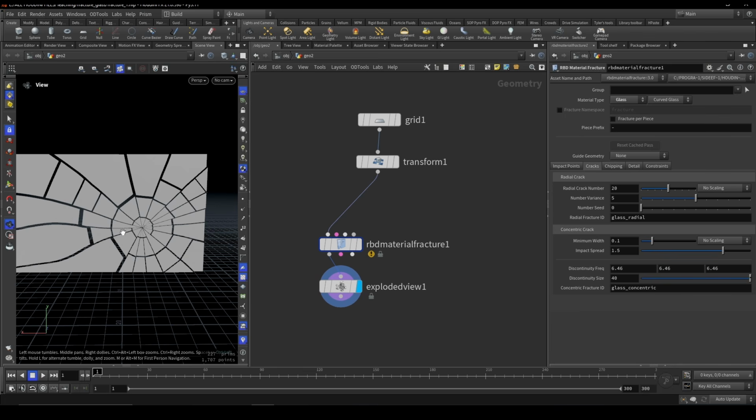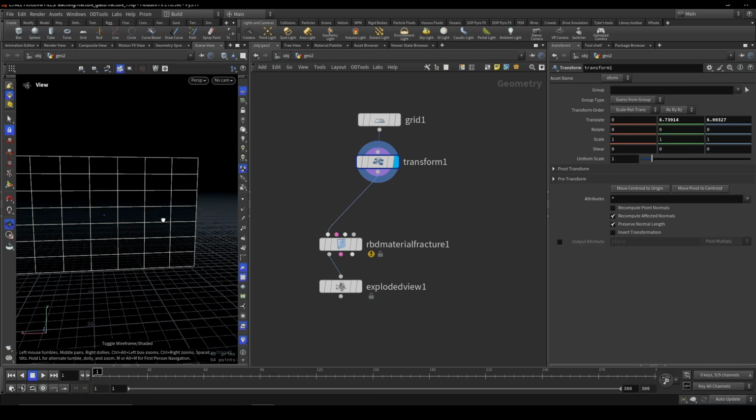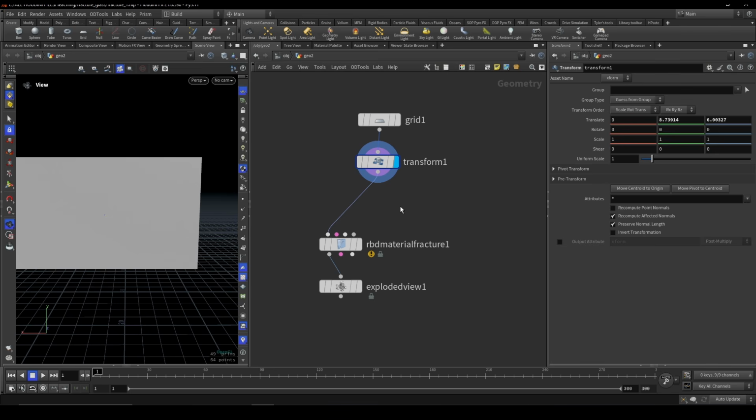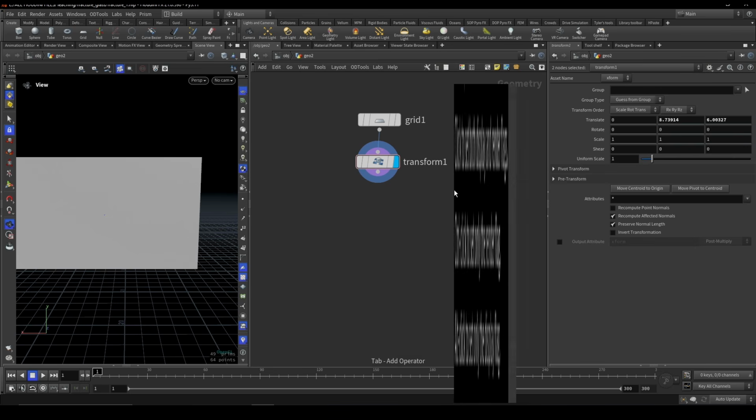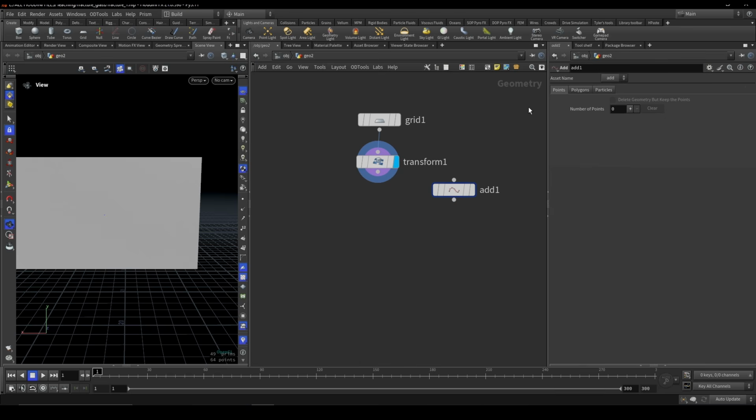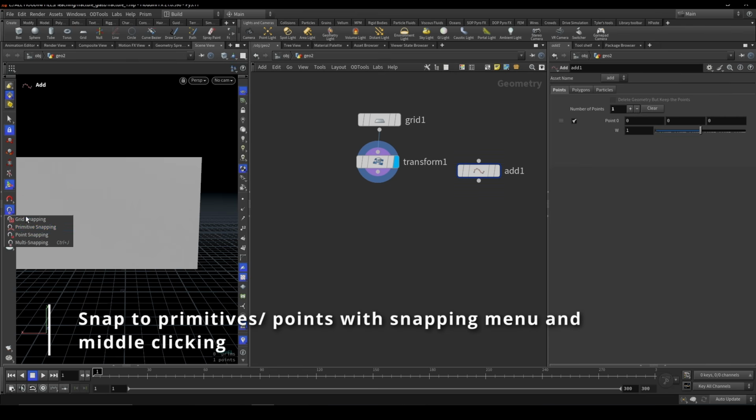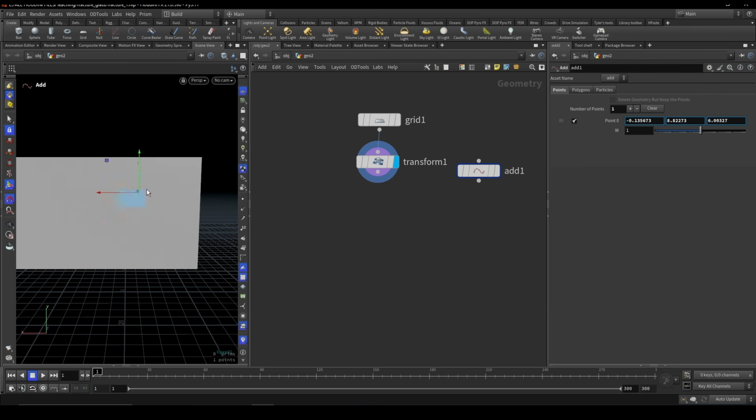So the way we're going to do it is we're going to have our window and do this in layers. The main layer is, let's create one point. By the way, if you want to snap, just say primitive snapping and then middle click, and it'll snap to the primitive. I show this in other videos, but let's say we want our point here. Let's say the impact point is here. Now we have that point. This is going to be our impact point.